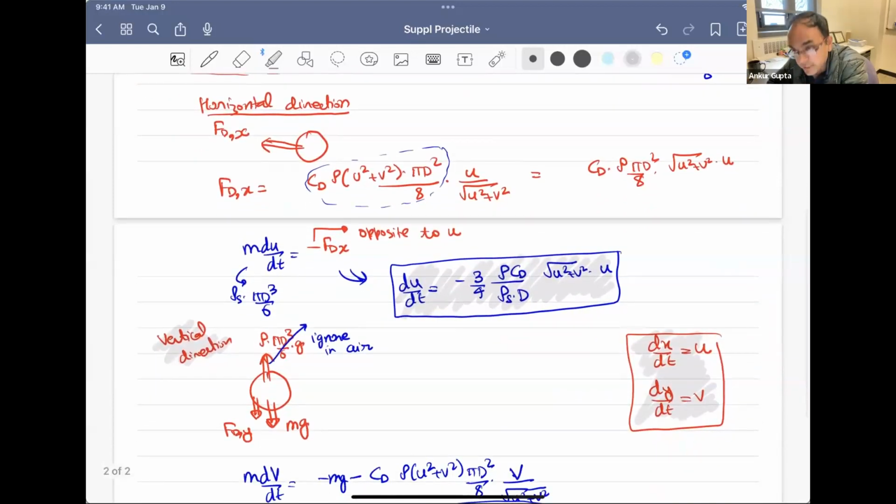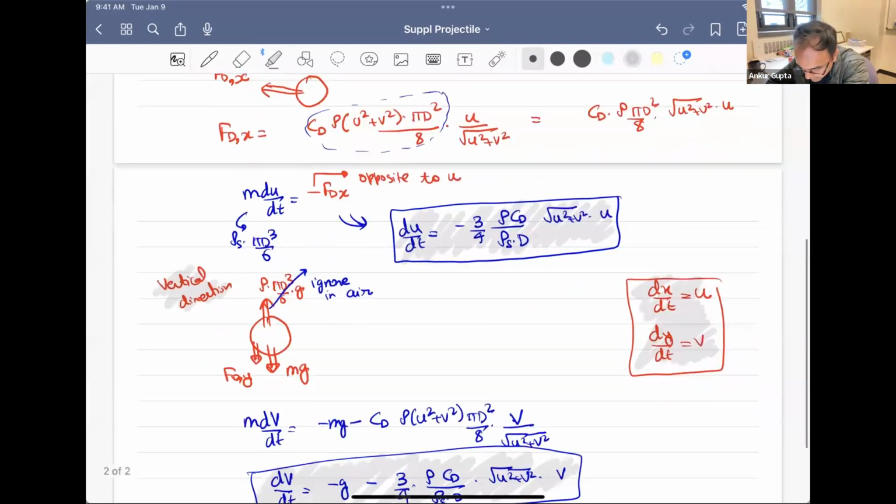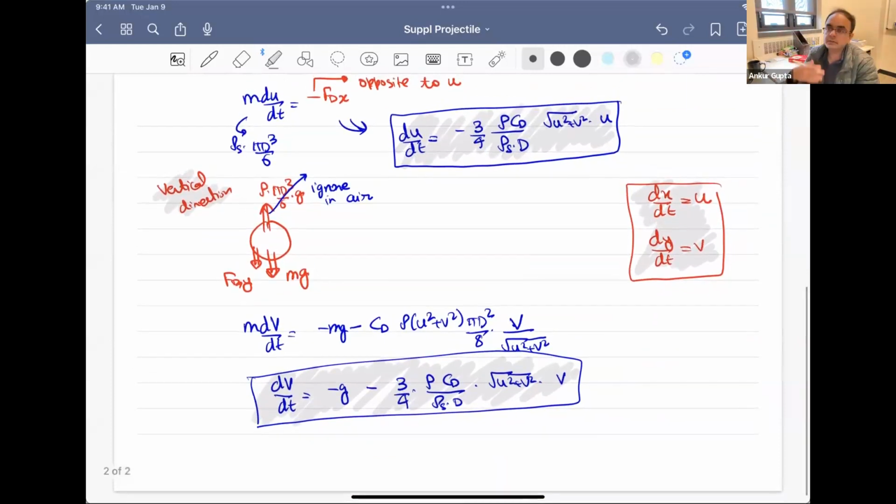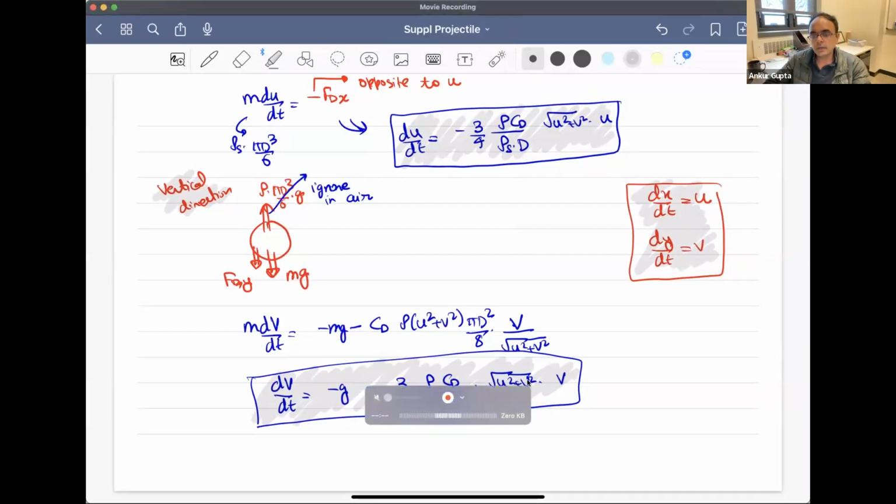To get in the x direction, the x direction is only deceleration, and it decelerates because of drag. Note that if CD is equal to 0, there is no deceleration in the u direction, it just keeps going. Similarly, in the v direction we have gravity, but then we also have the same drag correction. This is very similar to your class. Here you just had a u squared in the x direction. Here you get u squared plus v squared times u because you're taking a component. So that's the slight difference, but in direction.